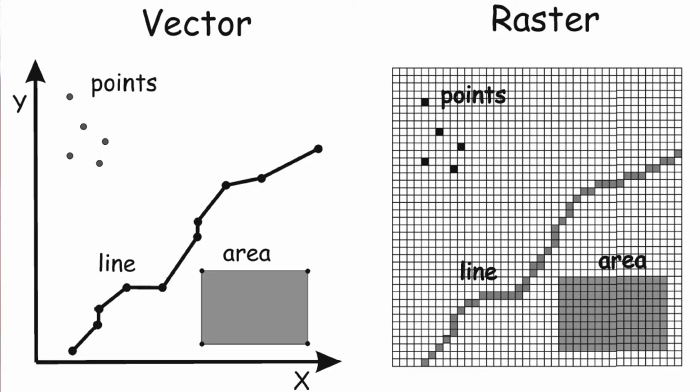All right, so the first thing to understand about remote sensing is that it typically uses raster data. You should have a little bit of basic understanding of GIS. So we know that in GIS, our data can come in two different formats or models. One is vector, and that's points, lines, polygons. And then we have raster, and that's like the image.